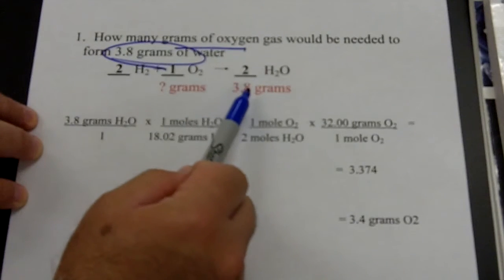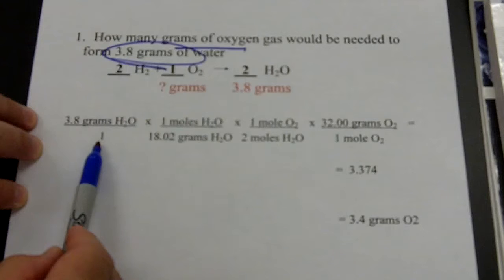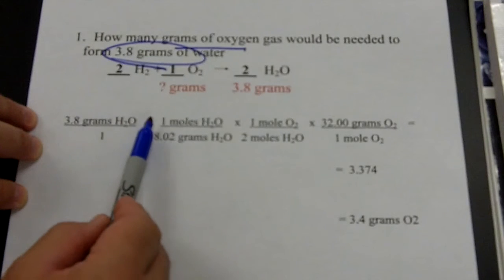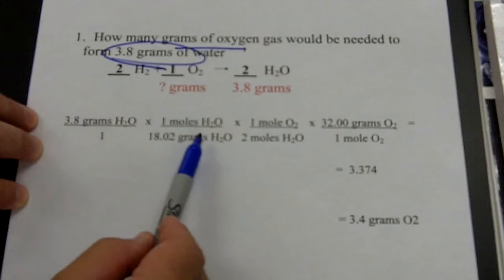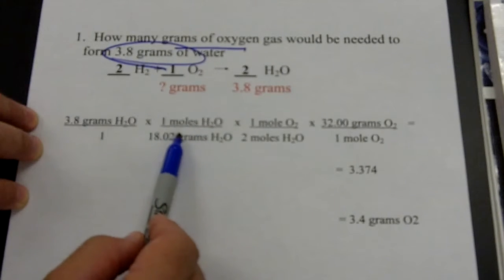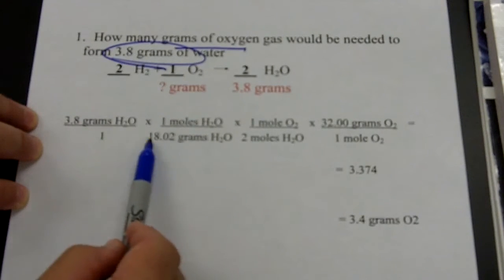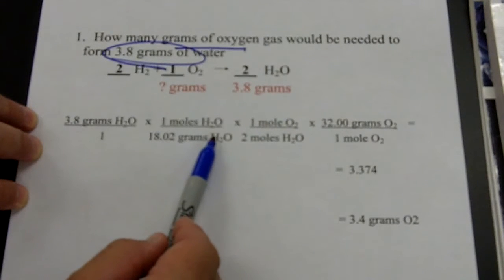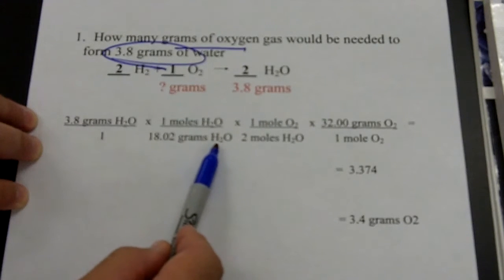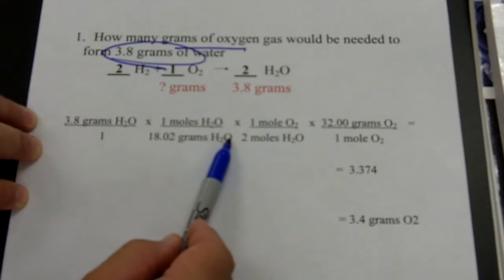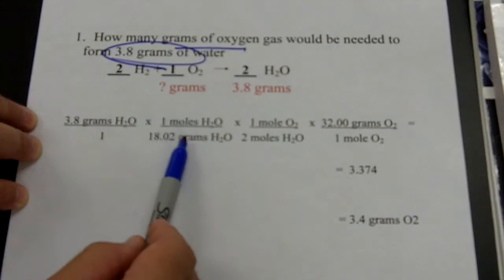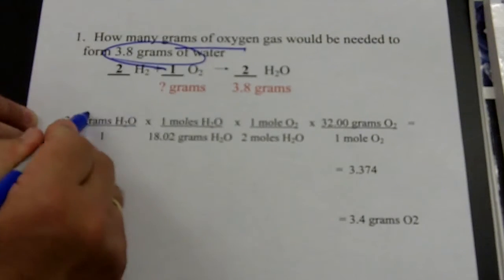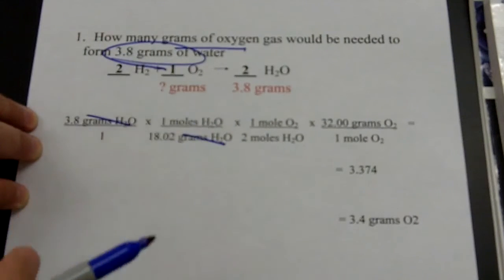What we're going to do is take what we know, 3.8 grams, and place that over 1 times whatever unit's here is going to go right there. We cannot go directly from grams to grams, so we're going to have to go through moles. I can determine the number of grams of H2O to be 18.02 by simply adding up 1.01 for the hydrogen times 2, because there's 2 of them, plus 16 for the oxygen. That gives me 18.02. So there's the relationship between grams and moles. So now grams will cancel out with grams, and I'm left with moles of H2O.